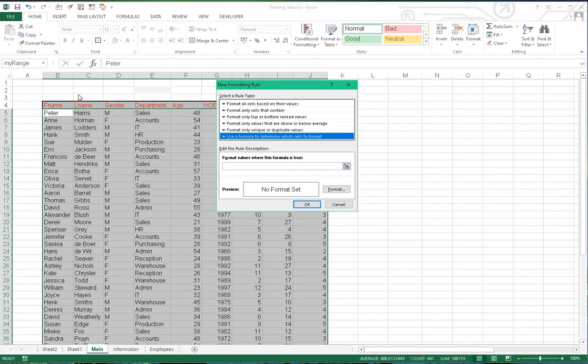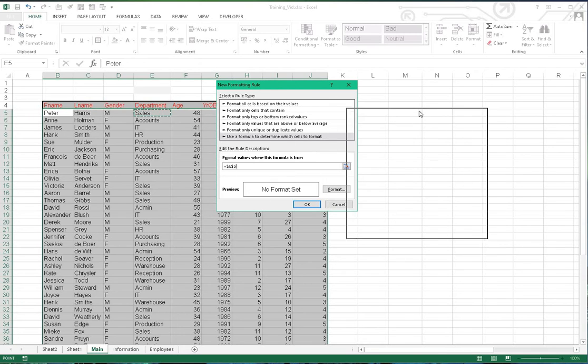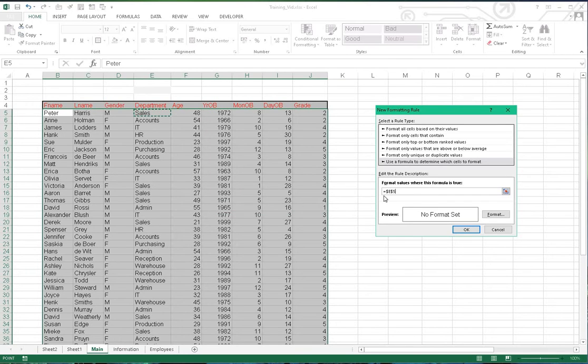And like in anything else in Excel, a formula, I'm going to put in a formula. When I say formula, it says this is the format value where this formula is true, so I'm going to put in the formula. I'm going to say is equal to, because that is how Excel learns about a new formula. And I'm going to say where the department, so I'm going to click in the very first one. I don't want to click in the middle, although it shouldn't really matter, but I'm going to click the very first one. And now I have to explain something which we haven't done as such.